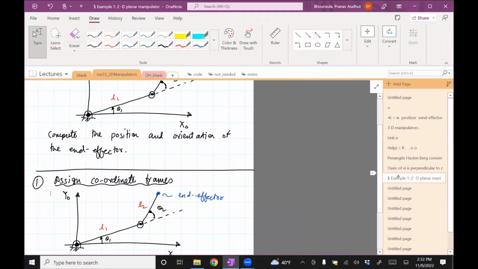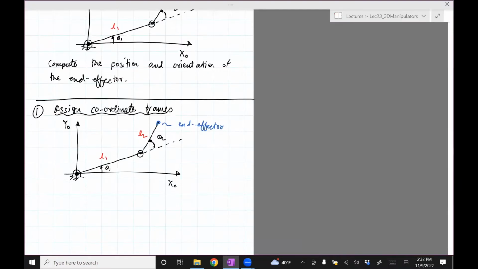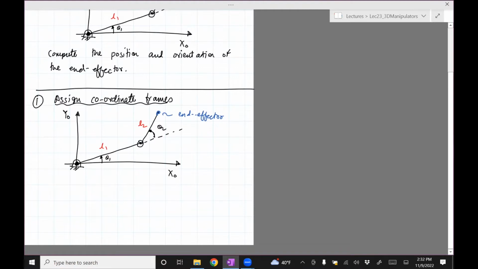Okay, so first step, assign Zi along the axis of actuation of each link. The axis of actuation is nothing but the axis along which the revolute joint moves. So here the axes are going to be the axis through this, but that comes out of the plane of the paper. So instead of not showing it, let me just show it with an arrow like this. So this is going to be Z0, right? It's coming out of the plane, but I'm having a hard time drawing it like that. So I'll just draw it like that, but it comes out of the plane of the paper.